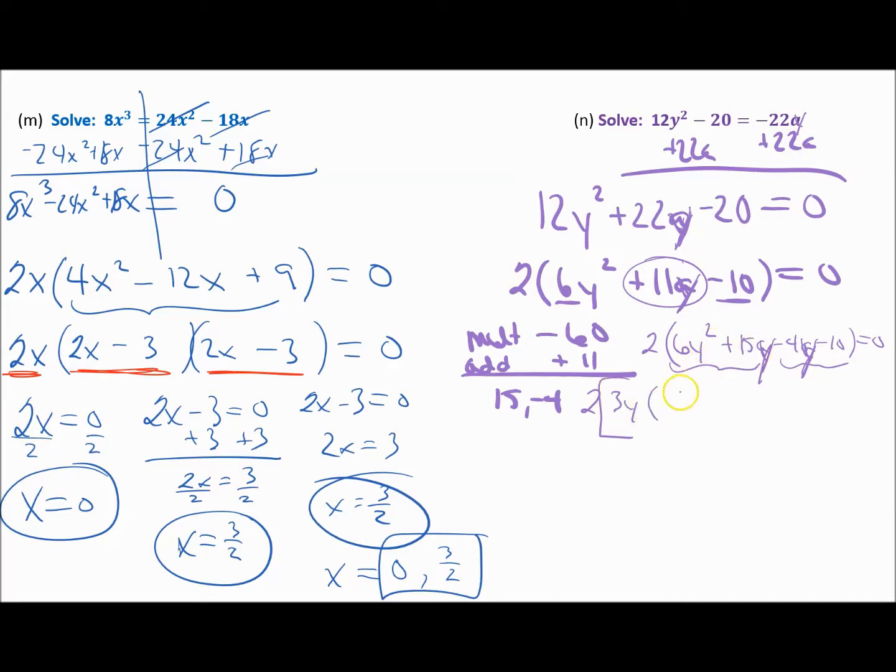It's going to leave us with 2y plus 5. Did you catch that? So what I did is I found the greatest common factor of 3y to these first two. I divided by 3y here, divided by 3y here. That gave me the 2y plus 5. Now I'm looking at this second set, this minus 4y minus 10. And they appear to have a negative 2 in common. So I'm going to divide by negative 2, divide by negative 2.